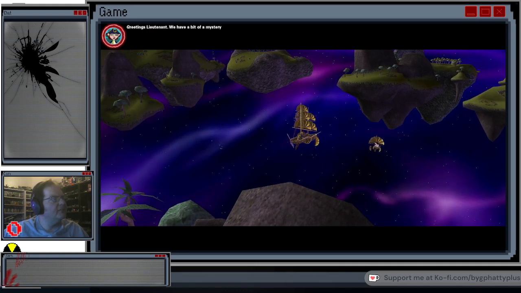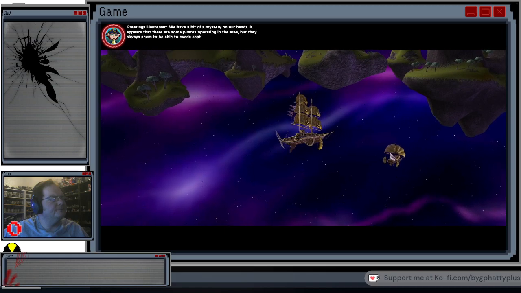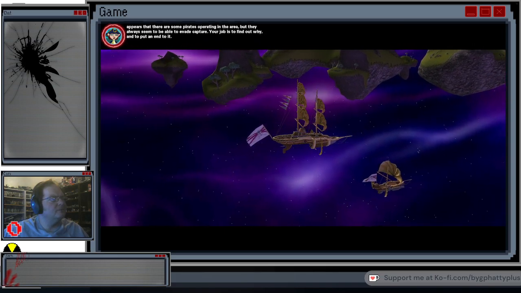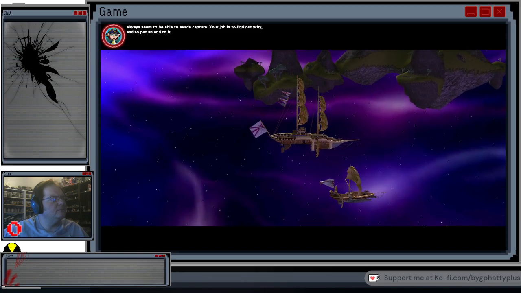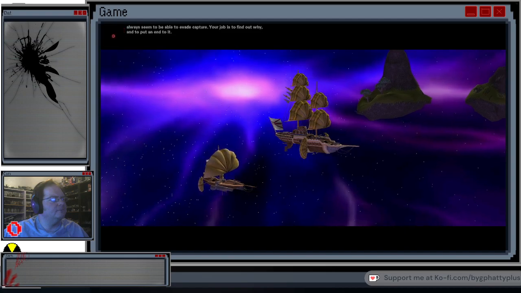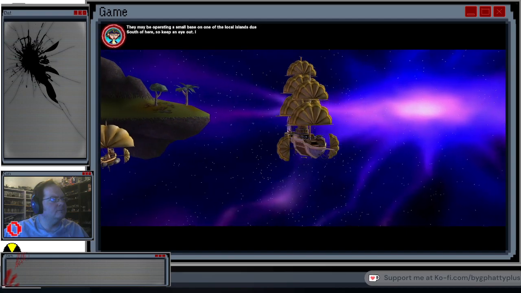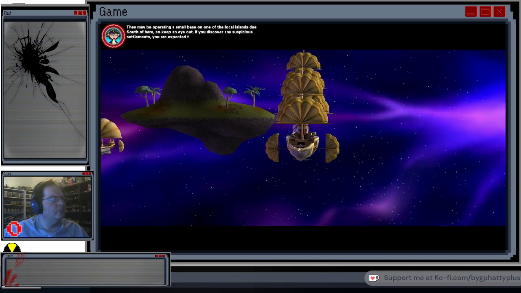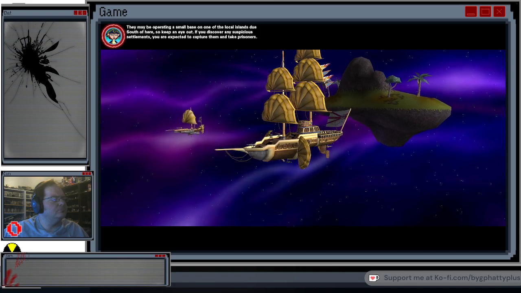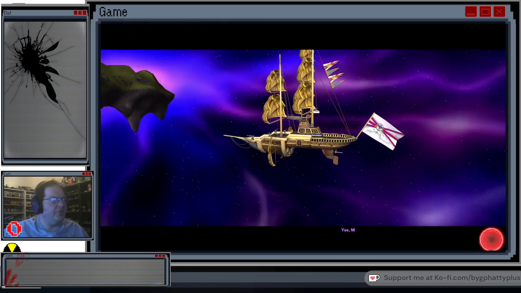Greetings, Lieutenant. We have a bit of a mystery on our hands. It appears that there are some pirates operating in the area, but they always seem to be able to evade capture. Your job is to find out why and to put an end to it. They may be operating a small base on one of the local islands due south of here, so keep an eye out. If you discover any suspicious settlements, you are expected to capture them and take prisoners. Yes. You actually can attack settlements, yes, too. Ma'am.